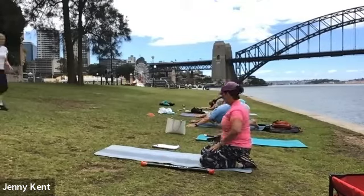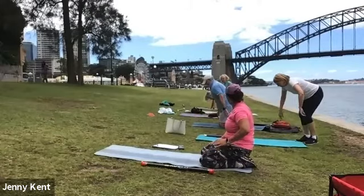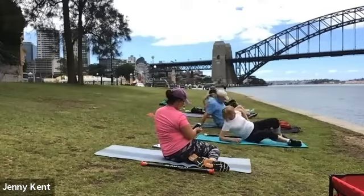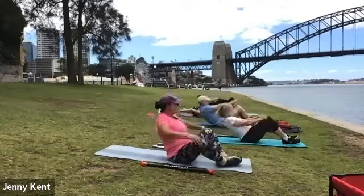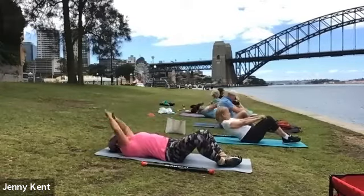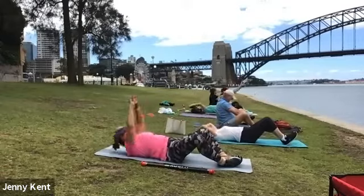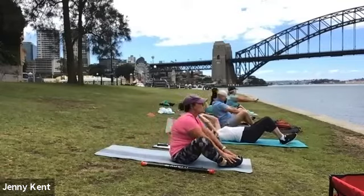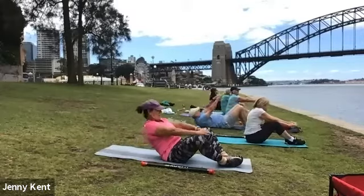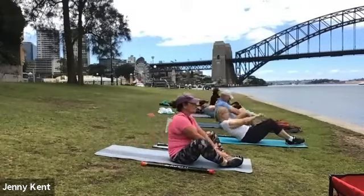Good job. Coming to child's pose and stretch your low back. We've got 15 minutes to go — we'll do some stretches. Let's start with the sit-ups, oh sorry — okay let's go sit-ups, sorry Penny. Breathing in as you go down, breathing out as you come up, nice and smooth.